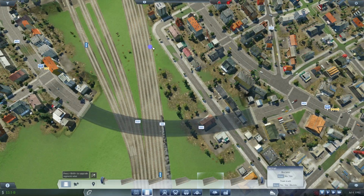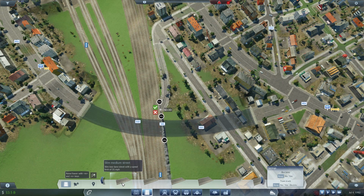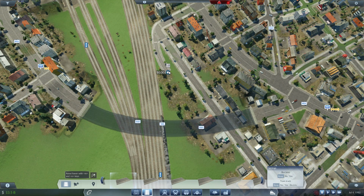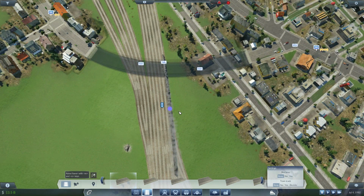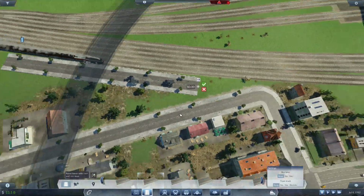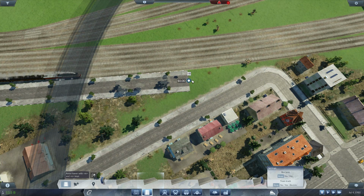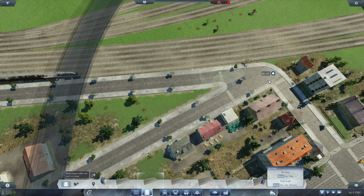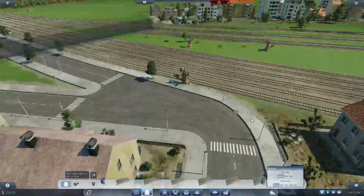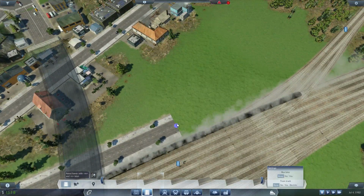So how am I going to do this? No, give me just a slim medium street. Okay, that's not going to happen. That's not going to work the way I want it to. Unless I do this to it. Now, how would a normal medium street pan out here? Actually, pretty good. Yeah, actually, that pans out a lot better than I thought. That's perfect. Well, as close to perfect as I'm going to get.